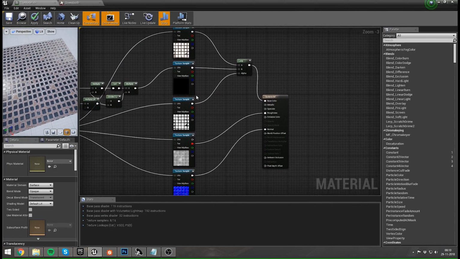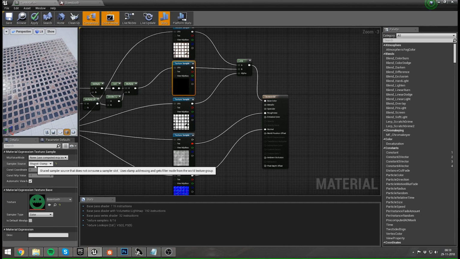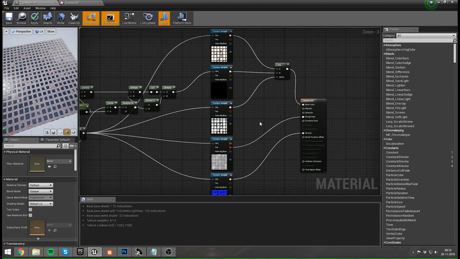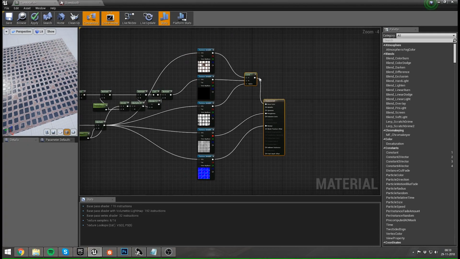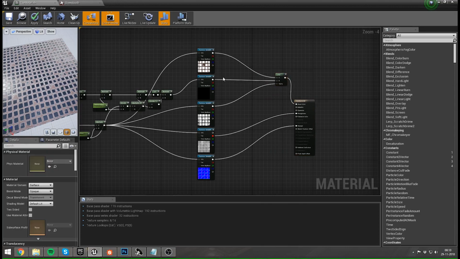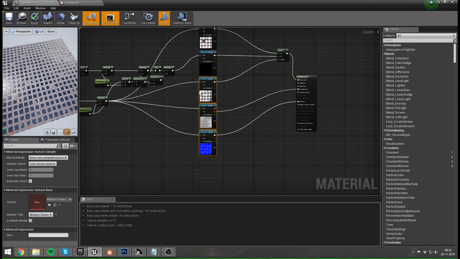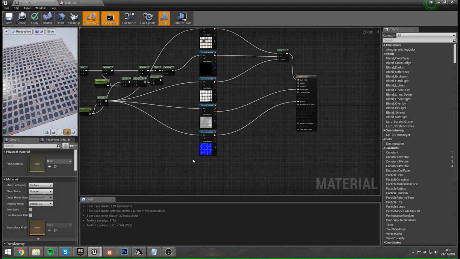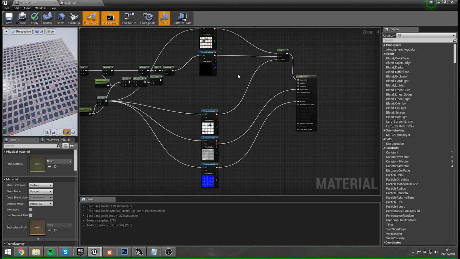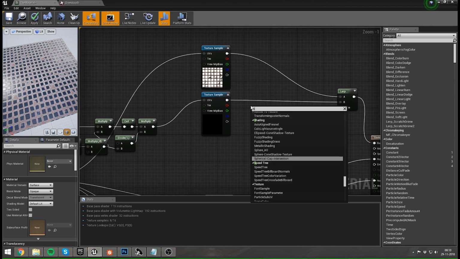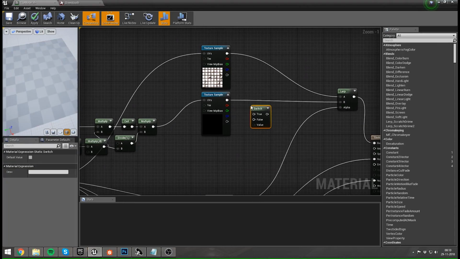So instead of just grabbing this one and setting it to shared clamp, we can actually build in the option in your material instance to change this. So what we'll do to get that is we can build in something called a static switch.